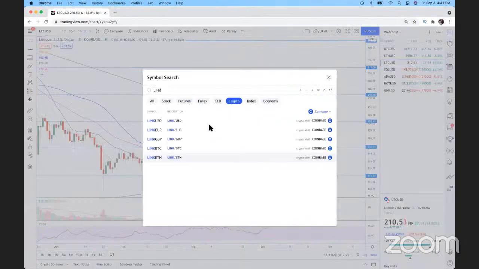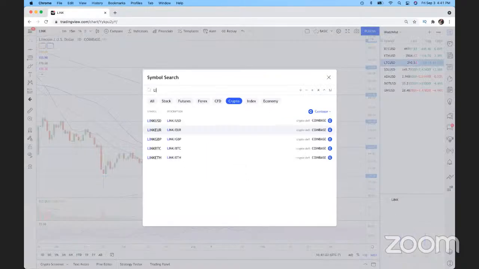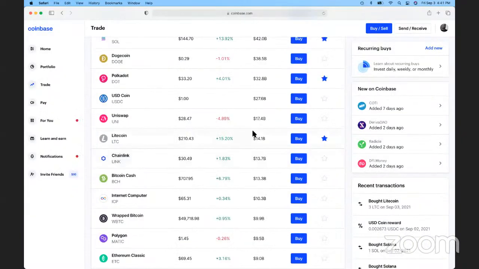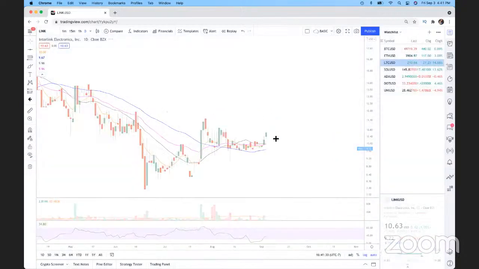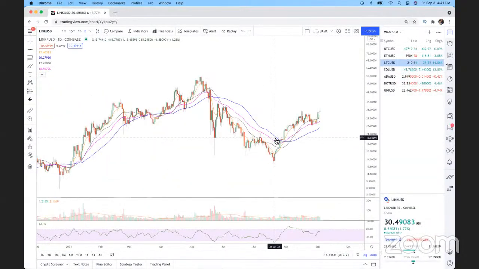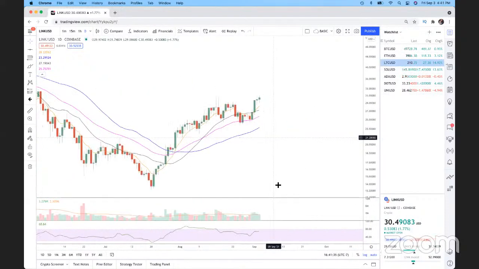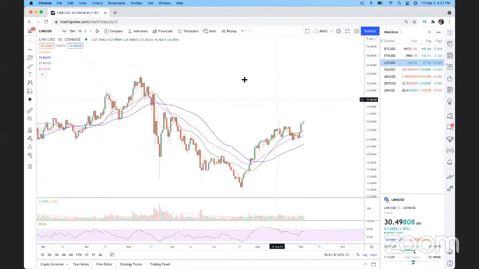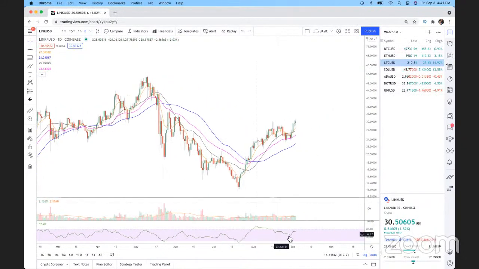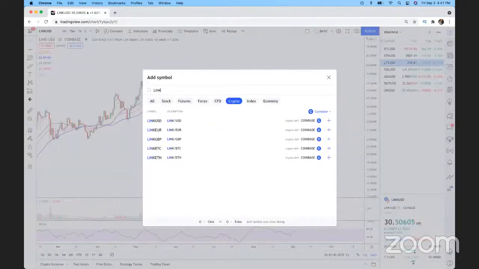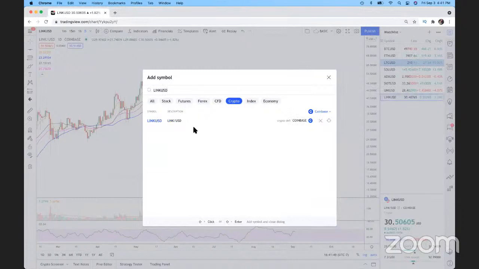Okay, Link, all right, we go. So then the Link, L-I, okay, Link USD, the whole thing. Okay, Link, interesting, decent volume. It also hasn't broken out quite yet, but the money stream is starting to point up. I'll add it to the list, let's do that. Link USD, goes add, all right, it's in.